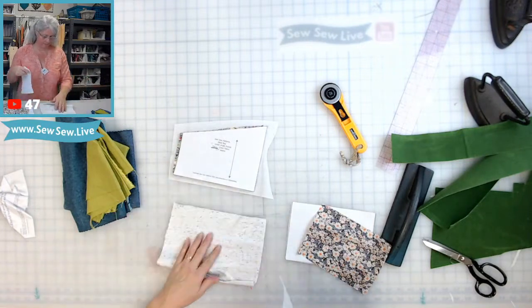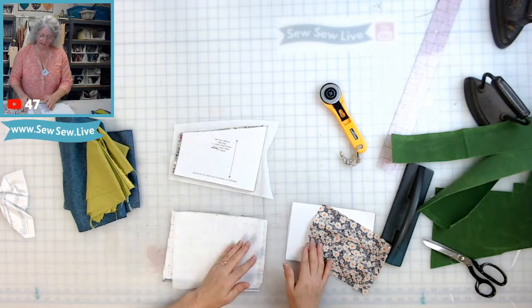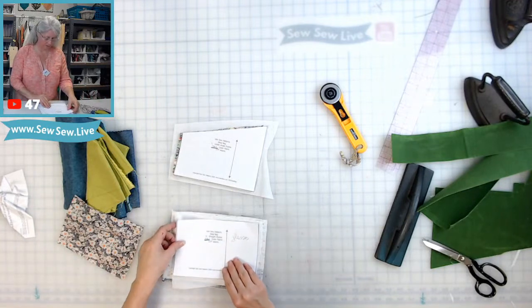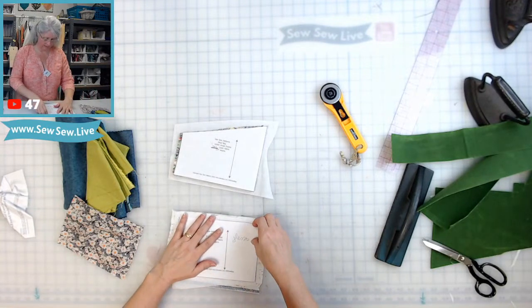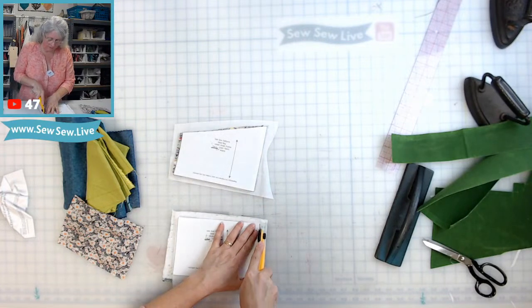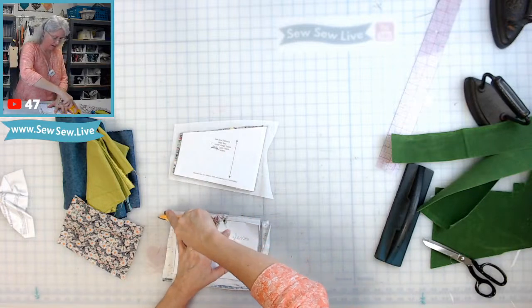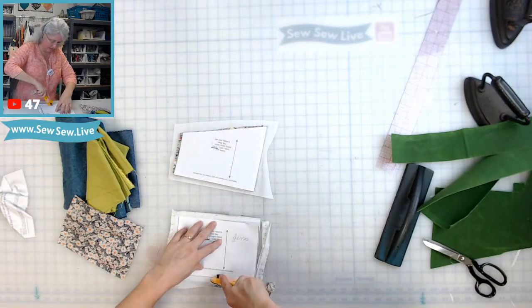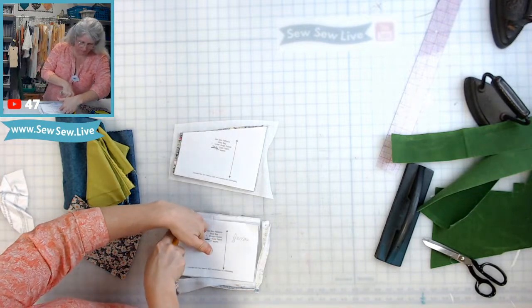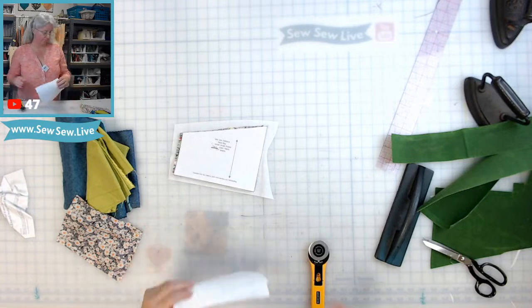Okay, so this is fun. I'm really glad I got this suggestion to do the softer eyeglass pocket. So one side will be the fleece, and the other side will be my lining fabric. Do you think I need to do both sides? This is also giving it a bit of cushion, just using this fleece.